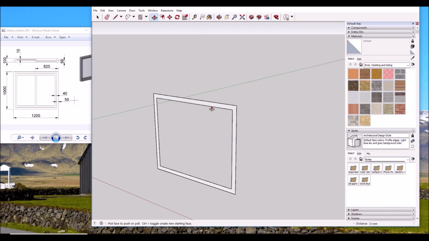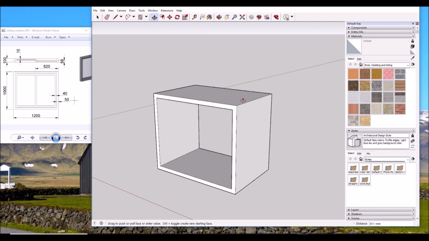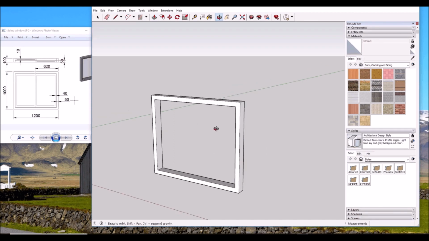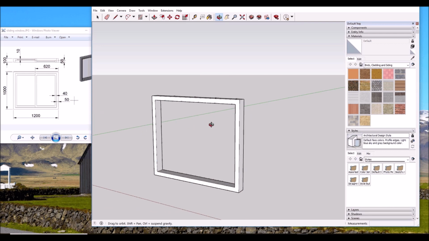The key point is you see the red arrow head. When you move your red arrow head inside the boundary, you see it highlight the surface with dotted line. Now you can click and move it further inside, and input the distance 100. Okay, now you can see I created a 3D.